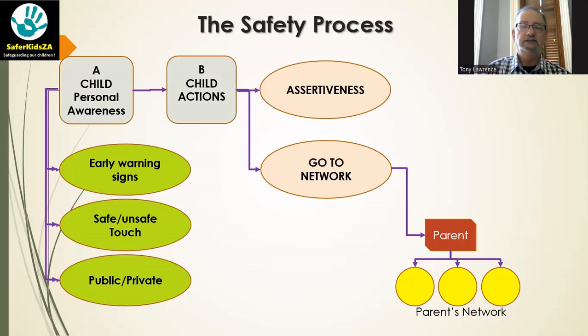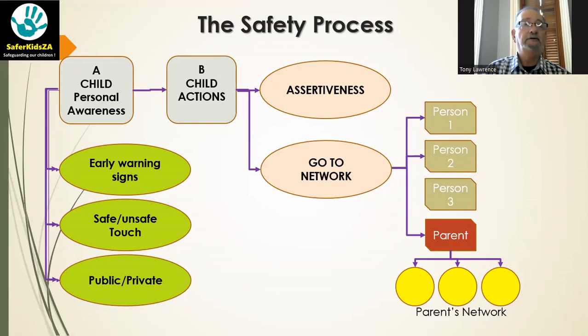The go-to persons. You are the go-to person for the child, but who is your go-to persons? And it doesn't have to be just one. Hopefully, between husband and wife, mommy and daddy, you'll be able to resolve it. You'll be able to know what action you need to take. But the child may also have others that you recognize as being good go-to persons when the child needs to take further action. So it could be the teacher, or it could be grandmother. But ensure your child has a go-to network. When you are not there, where does the child go? They need to know that.